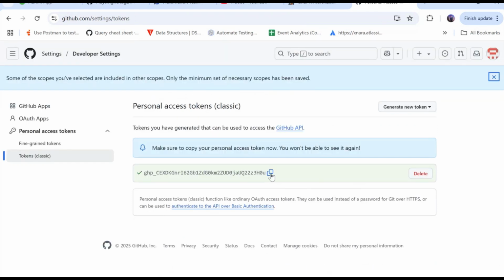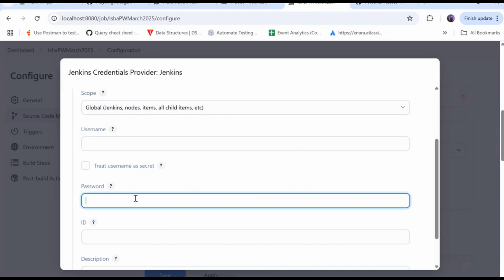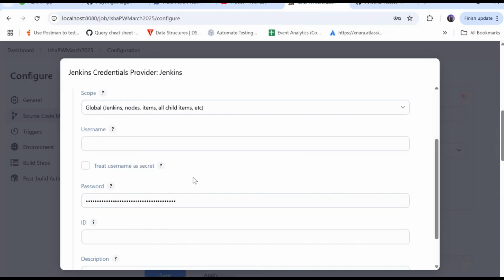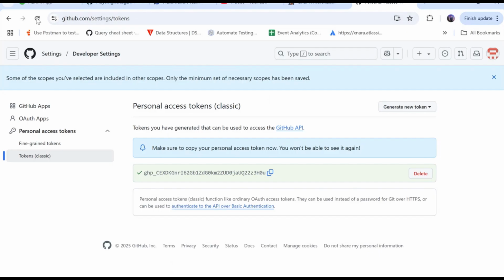It will generate this token over here. So this is the token that it has generated, and you have to copy paste it somewhere, because once you refresh this, it will not be available. So I'm just copy pasting over here for safety purposes. Let's refresh this.